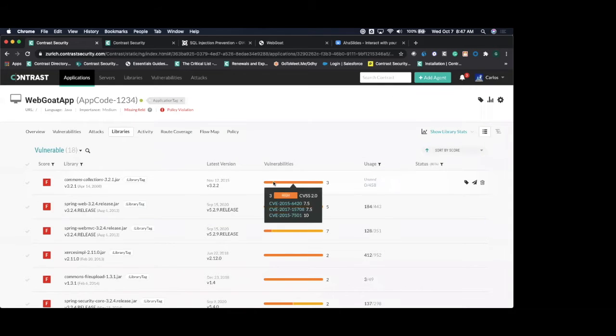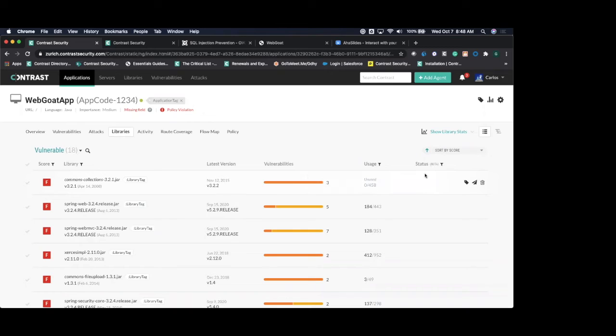And what we can also see is that this library has CVEs, which are the open known vulnerabilities in this library. There are 3, and 2 of them have a score of 7.5, and one of them has a score of 10, which is the highest you get. But what is interesting is with this library, we have not seen any data flow. There are 458 classes in this library, and none of them have seen any data flow here, right?